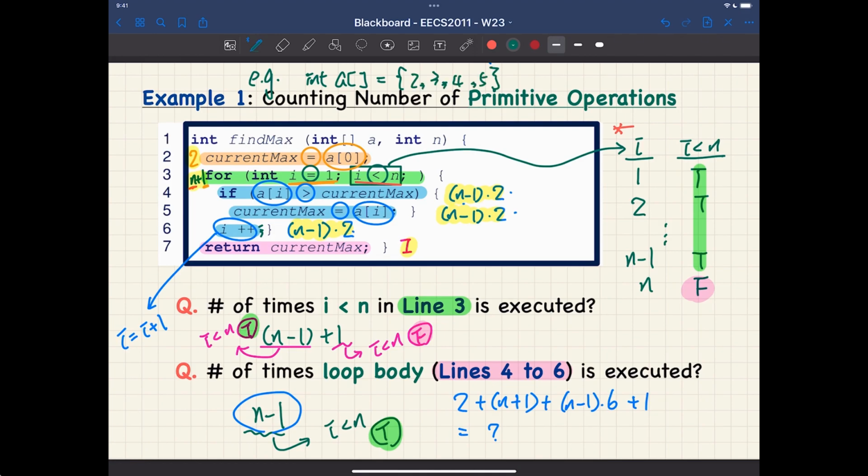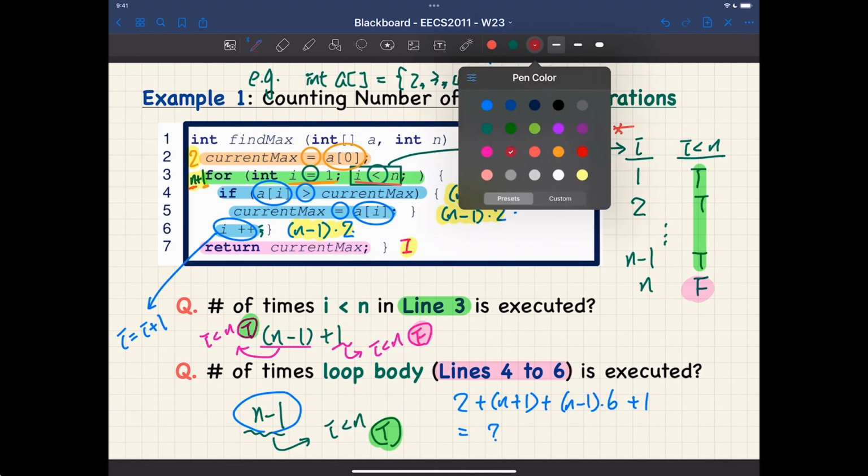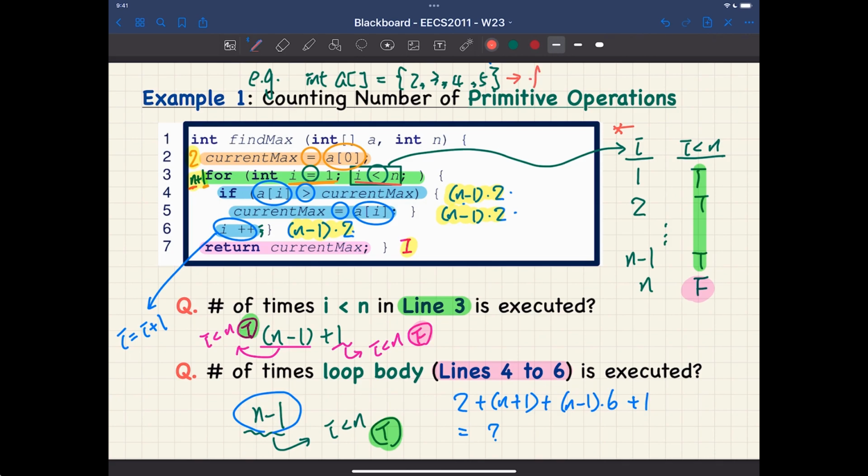Doesn't matter. So the length will be 4. So the way you use the findMax is like this. You will call findMax, and then you pass the a, and then you say a.length. Right? So a.length over here really corresponds to n.